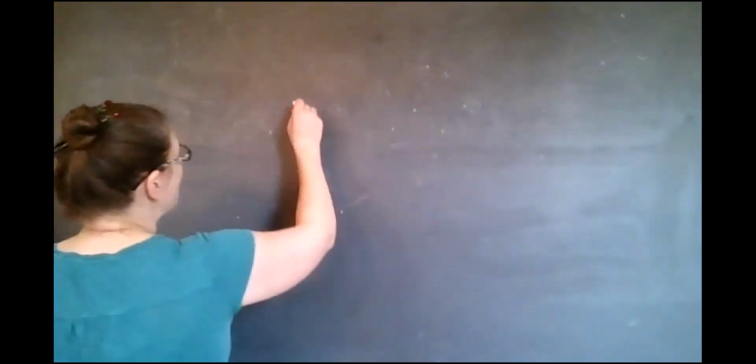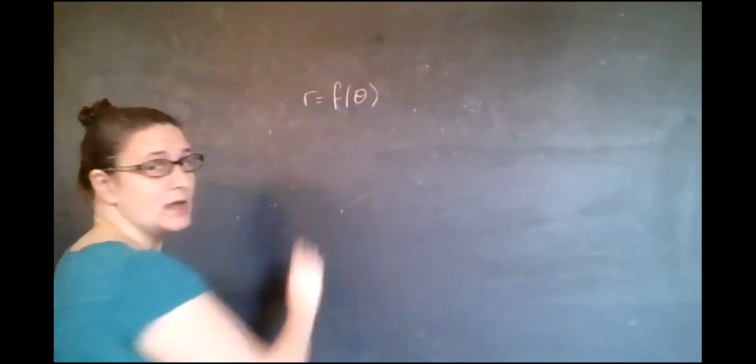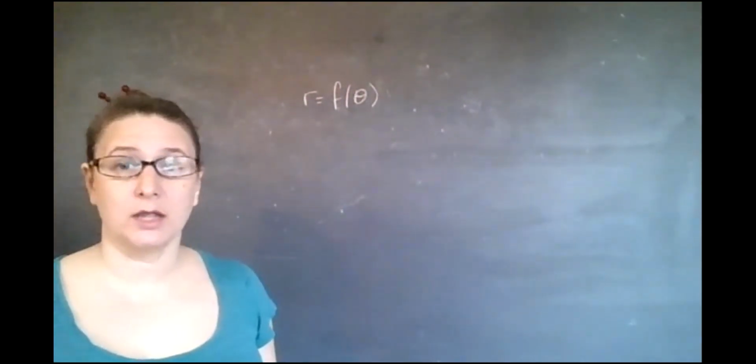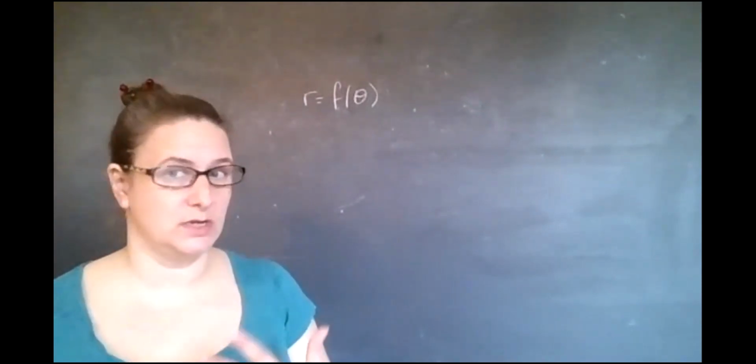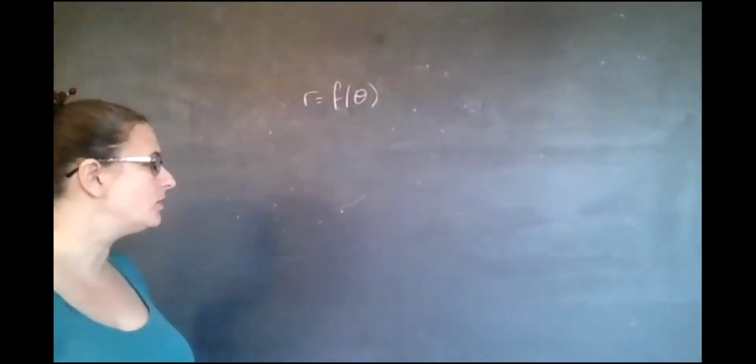Hi guys. So right now we're going to talk about polar curves. Meaning what we want to look at are functions of the form r is a function of theta. So it's just a curve, but now as we did in parametric, we now have the curve in polar coordinates. So what does this look like?